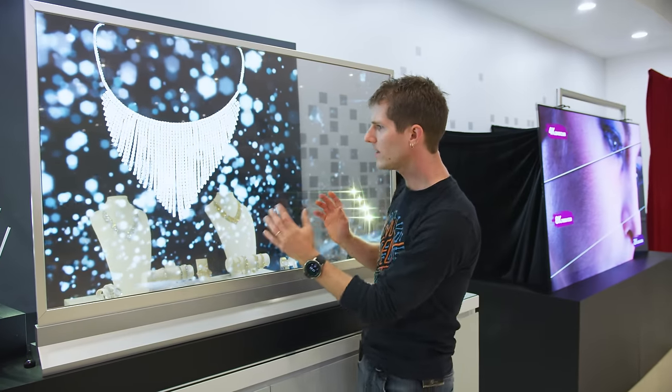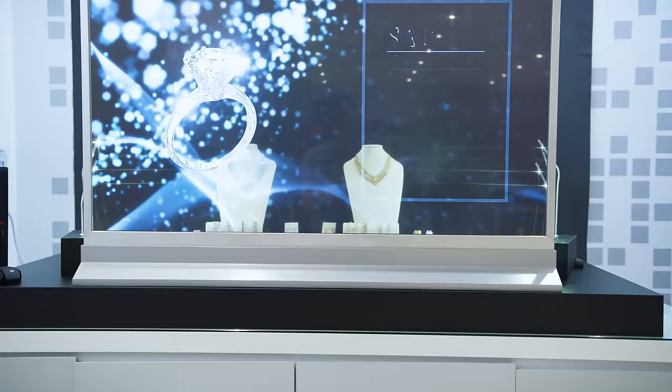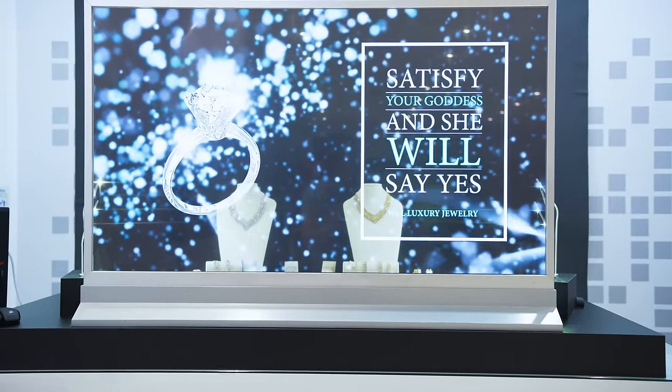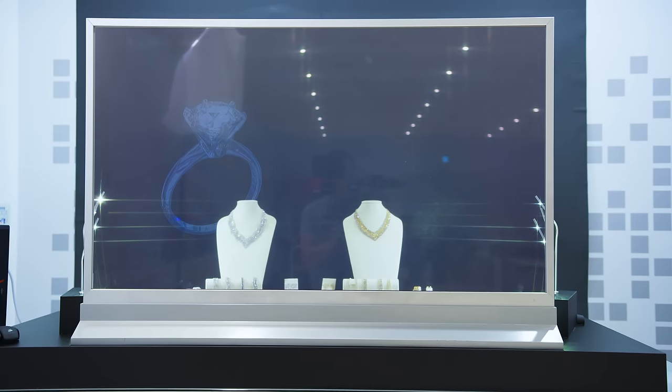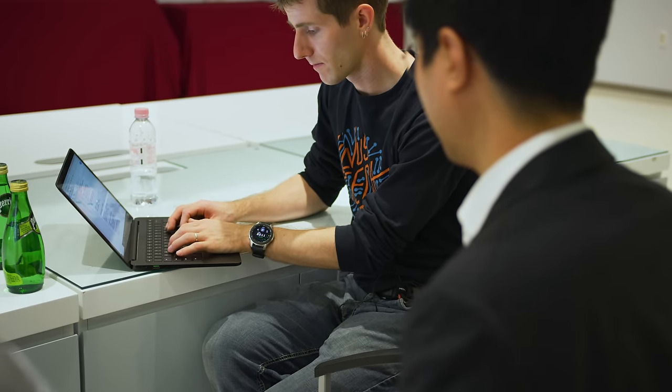So they were a little cagey about how much detail I can give you guys about how it actually works. Transparent OLED is still very much a developing technology, but one of the key benefits of getting off the show floor and into the factory is that I got a chance to sit down with one of the engineers who actually worked on the prototype display that we will be playing with. And between Mr. Sook and the rest of the team here, I was able to gain a lot of insights.